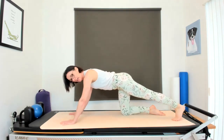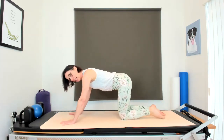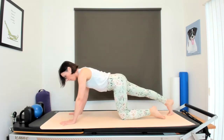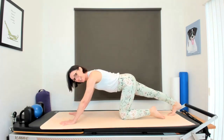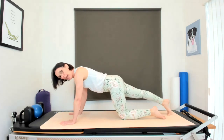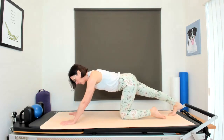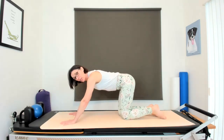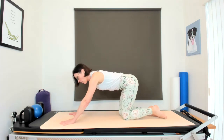Good. And then lower that leg, extend the other. On the toes, and again, just rock forward and back, giving a nice little stretch through the ankle, press the heel back, roll forward, press the heel back, roll forward. Good.